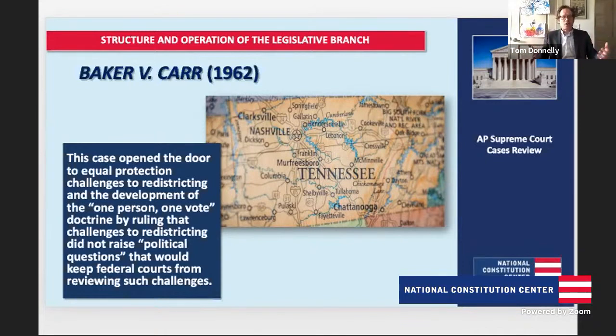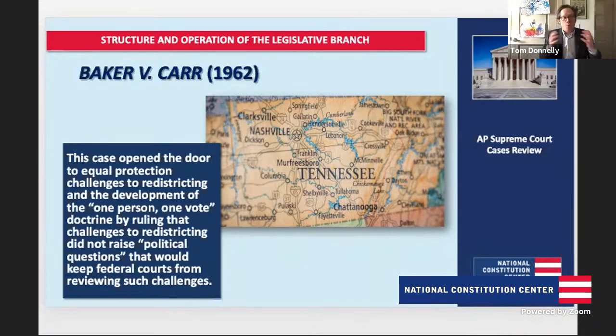And so the argument here is that what we're seeing is legislative districts aren't tracking population growth. Over this period of time, we're seeing a growth in population in urban areas, relatively less population in rural areas. And this is a challenge saying that what you're doing is you're making some votes count more than others. And that violates the 14th Amendment's Equal Protection Clause. The Supreme Court, a little over a decade prior, had said, no, we're not going to hear decisions like this. These are questions that we really want to leave to the political process.